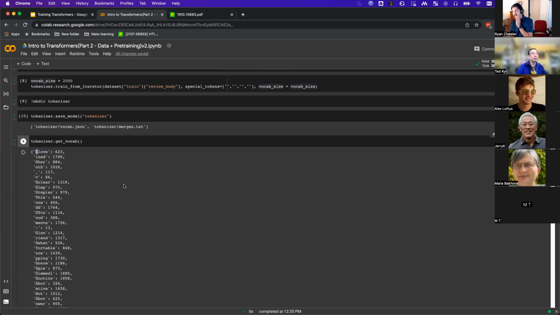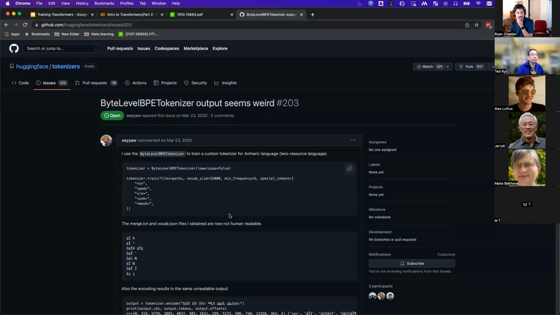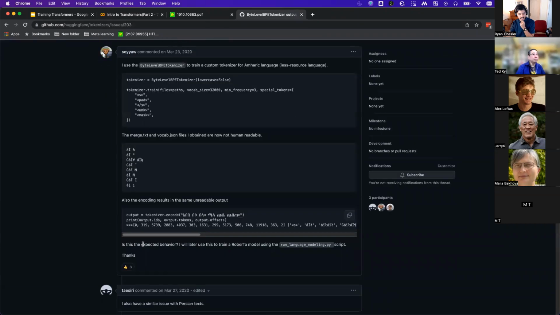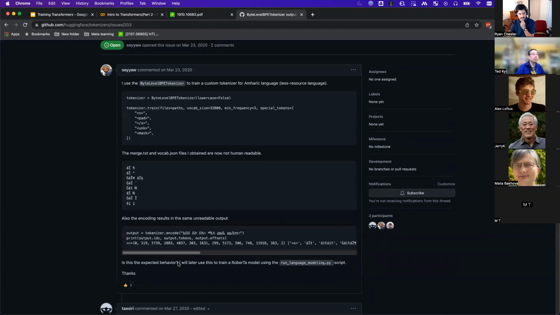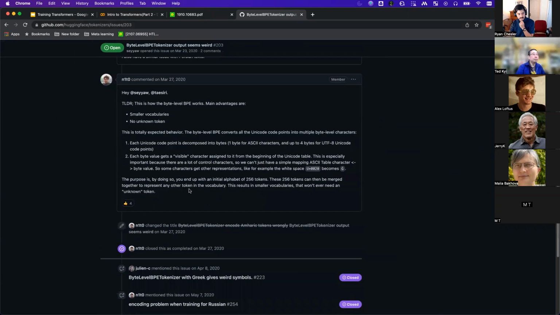I was looking through this, and people are complaining, why does my thing look weird? And they're just basically saying, yeah, this is expected. This is just how byte pair encoding works.